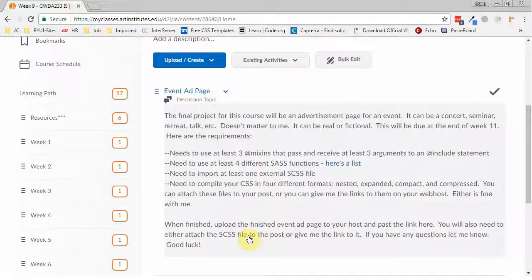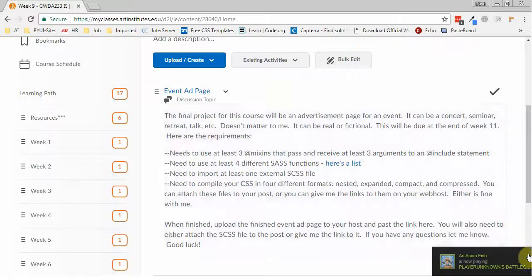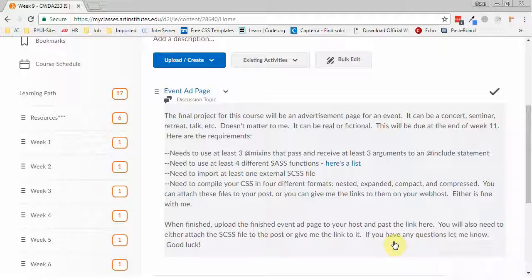Nothing too crazy, but we're going to finish up with SASS here, and then I'm going to have you create a page using SASS, but an actual page that you're going to want to spend some time on and make it look as good as possible, because you're going to want this to be a portfolio item. So it's going to be an advertisement page for an event. So it'd be something like, if you were to send out a flyer or something, this is what it would look like. It needs to have graphics, obviously, that are going to pop and make people want to look at it, right?